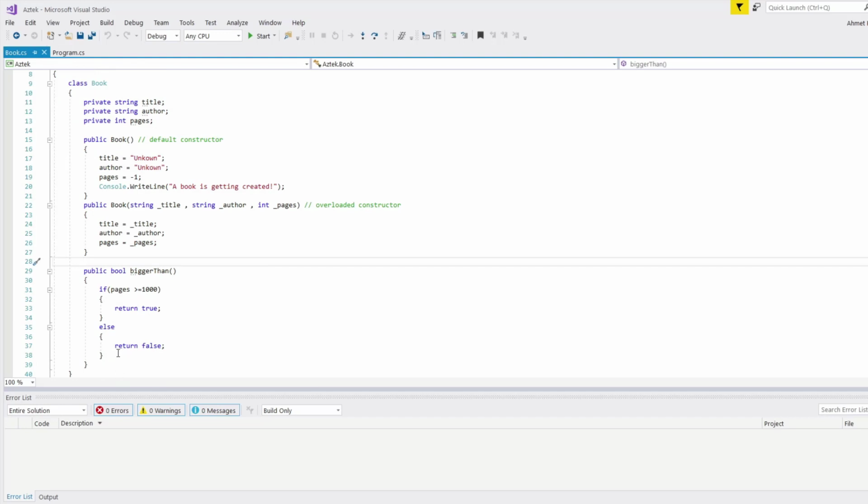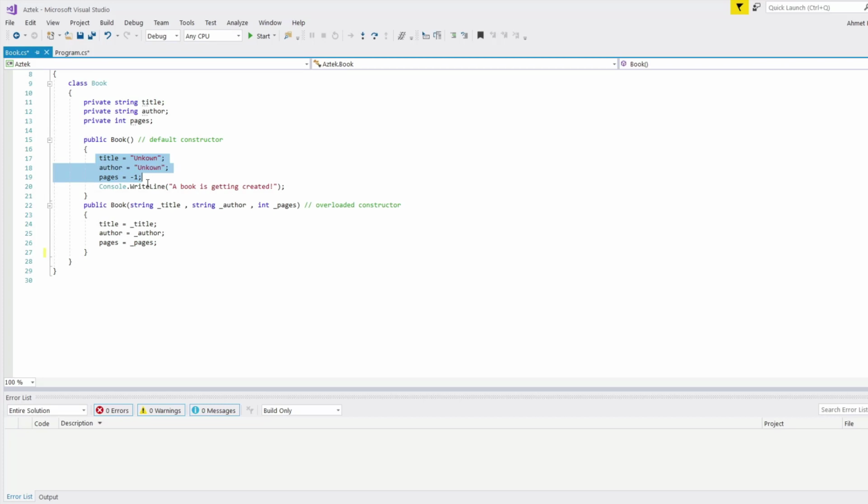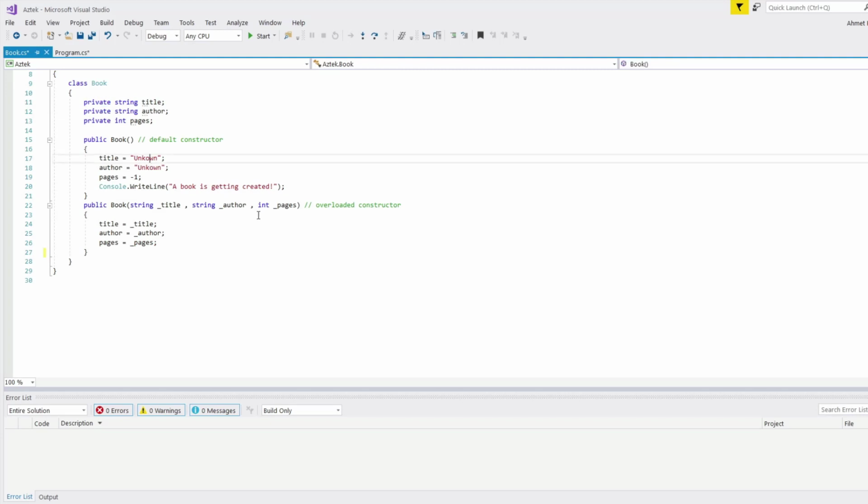For that, let me just delete this first and also delete this. Now, what I want to do is print these variables in my program. But now I can't. Why is that? Because they are private. So for that, I'm going to create a method for each variable. Then I'm going to use get and set for each method. So let me just do that.